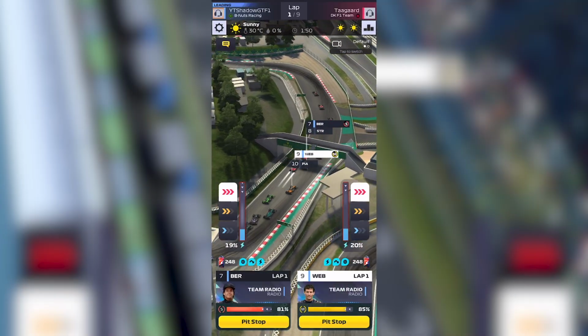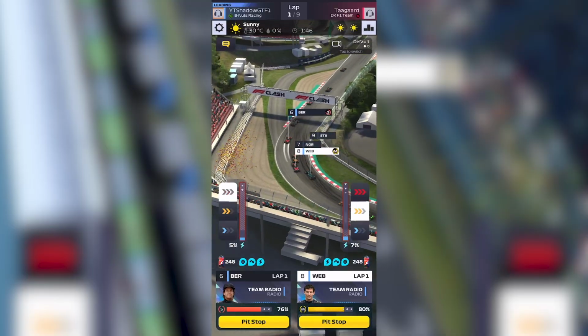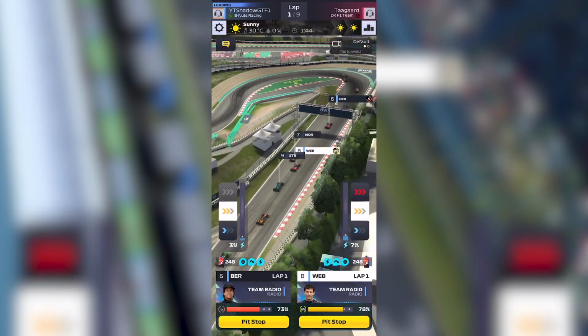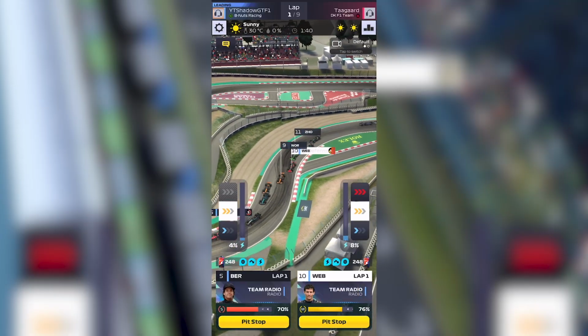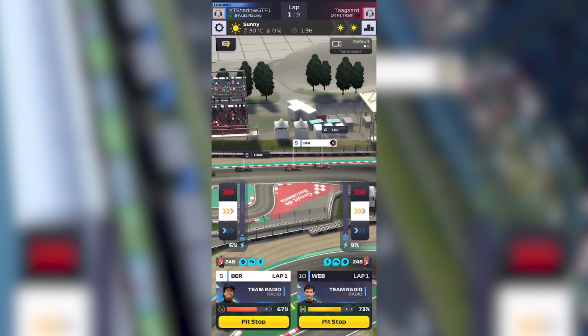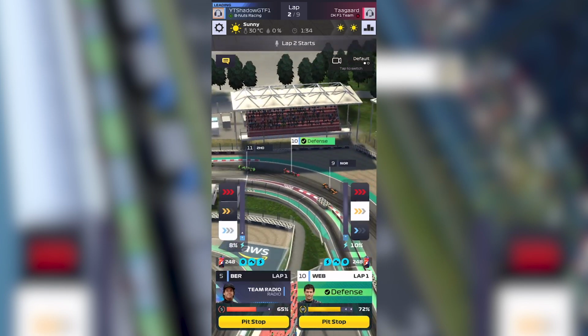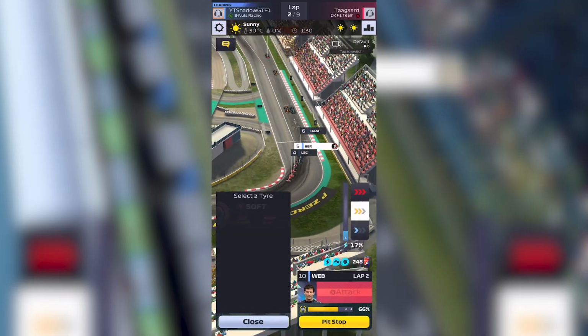And now we can start to reap the benefits as Berger's up to 6th, Weber's up to 8th now, make that almost 7th for Weber as he looks to the outside. Unfortunately, he actually gets shoved wide in the process, so not really that well, but Berger's up to 5th, which is a great move. We are on towards lap number 2 here.